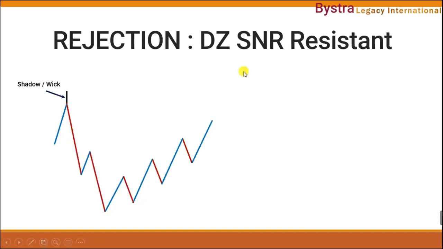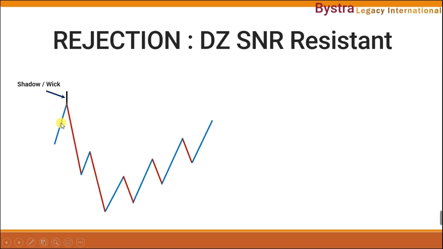Let's look at the second SOP for the rejection case. So when the price comes at the resistance of the danger zone SNR, when there is a confirmation of rejection, then we will enter a sell setup. In this case, this is the weekly time frame. So here's the candlestick moving up and down. This is the shadow of the candlestick.